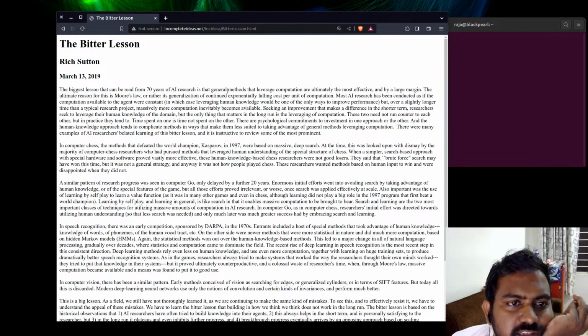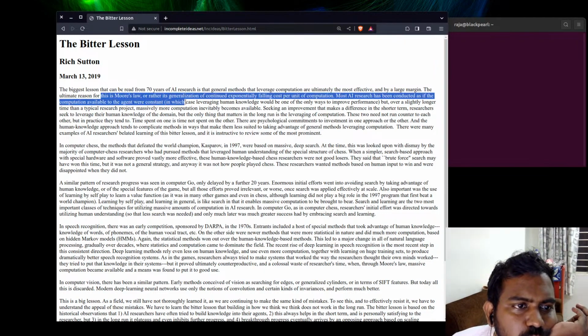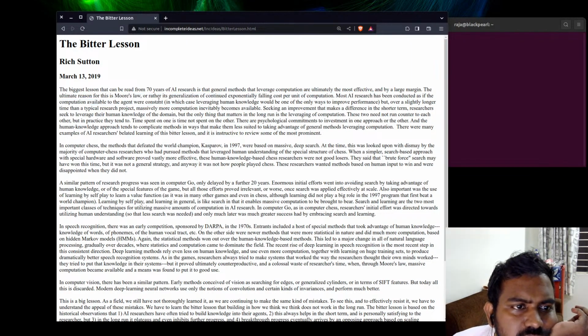The ultimate reason for this is Moore's law, or rather its generalization of continued exponentially falling cost per unit of computation.